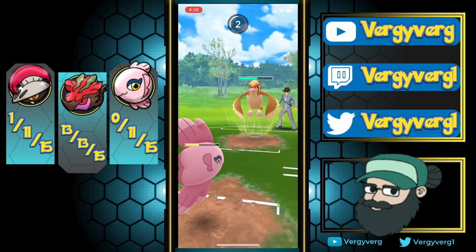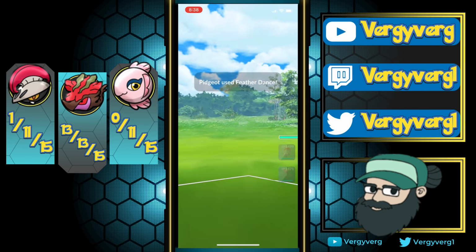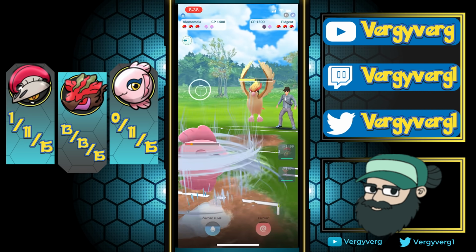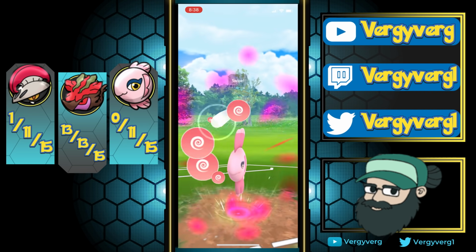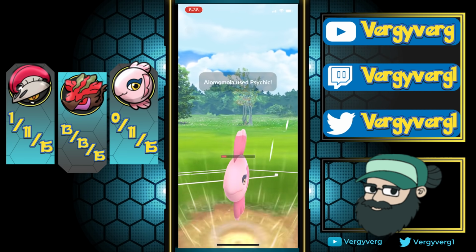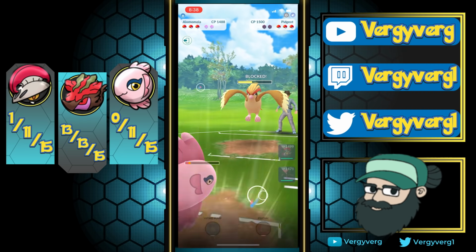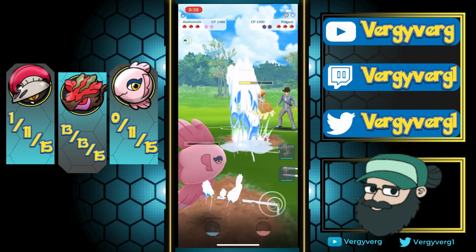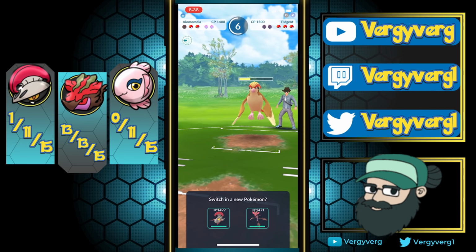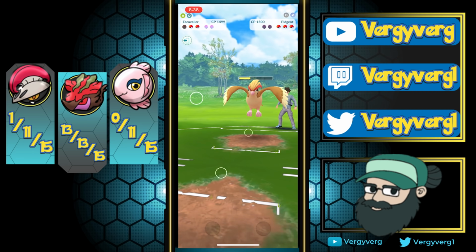Obviously, they're going to throw Brave Bird, but they really have no incentive to ever throw Brave Bird because Feather Dance is just going to lower your attack by 1 billion. This game is really a testament to, like, I mean, we could have won this game. You'll see later. We could have won this game, but this is just stupid, in my opinion. But it is what it is. Pidgeot feels really broken.